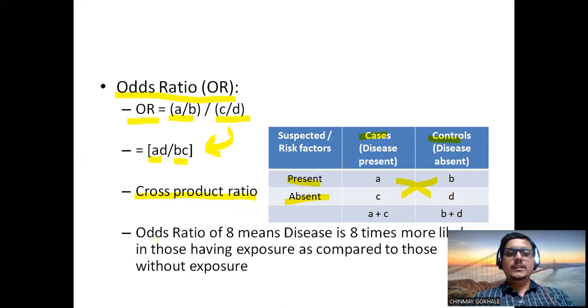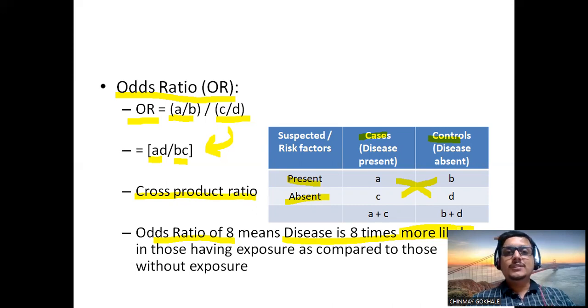Finally, if we get an odds ratio of 8, what does that mean? So odds ratio of 8 means the disease is 8 times more likely. Whenever you are answering anything about odds ratio, be it a viva question, be it a spot question, be it a theory question, or even for your concept sake, you have to understand that you need to use this word more likely, or at least for that matter, likely when you are using odds ratio.